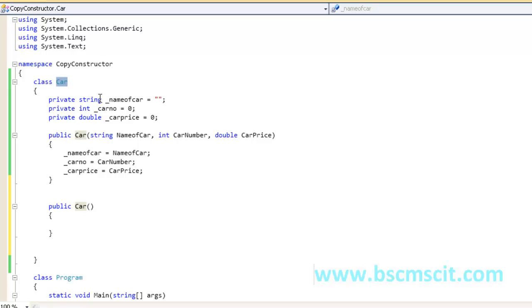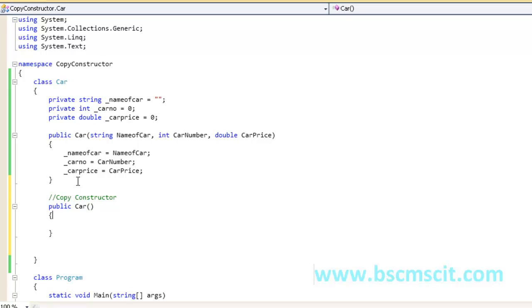This is the beauty of the copy constructor: we need to pass the same class object into the constructor input, to make that constructor a copy constructor.